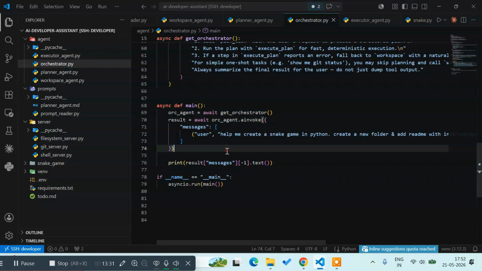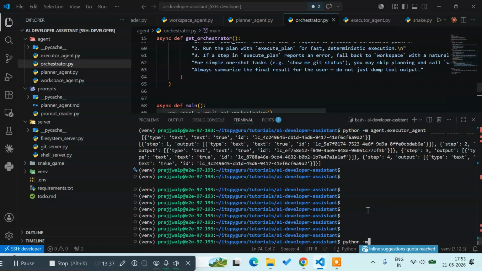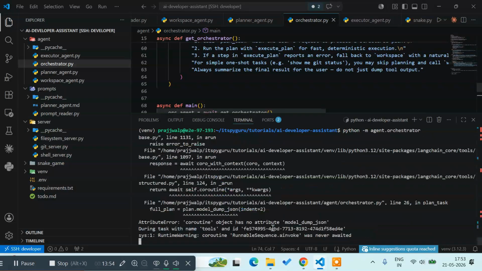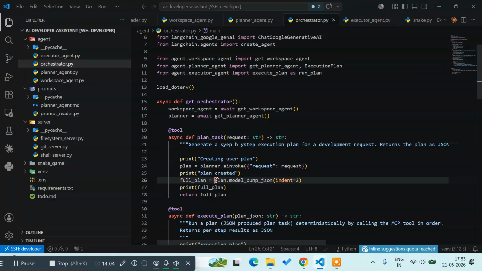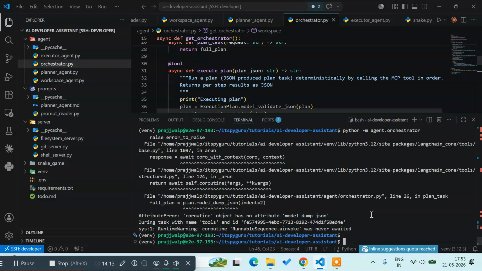Finally, I'm just invoking what we call the orchestrator. So I'm just going to call it Python -m agent dot orchestrator. Okay, let's hit run. And if you don't get any error, we should be able to execute and get output. So it has started the MCP server. We have an error: coroutine object plan has no attribute. It's because we have used an await anywhere else; here it is already awaited. But let's try to run it once again.